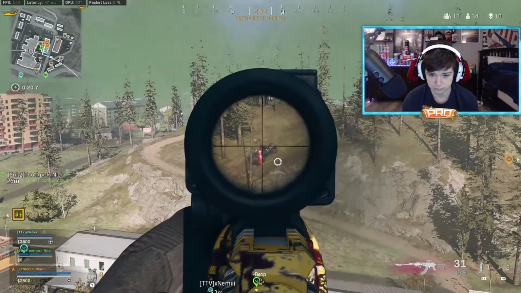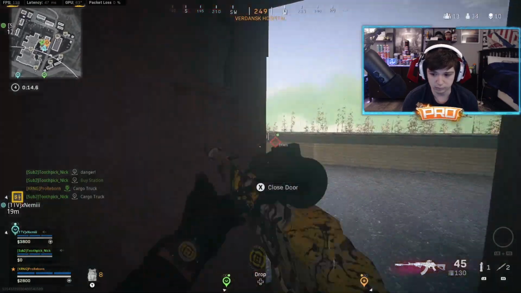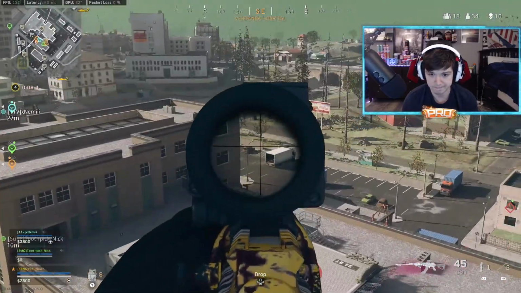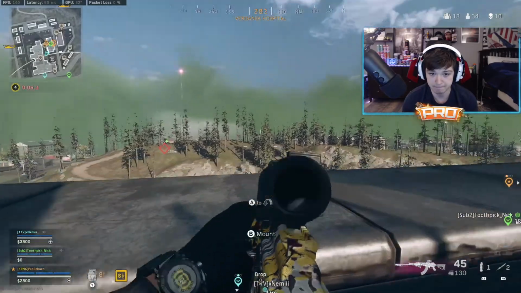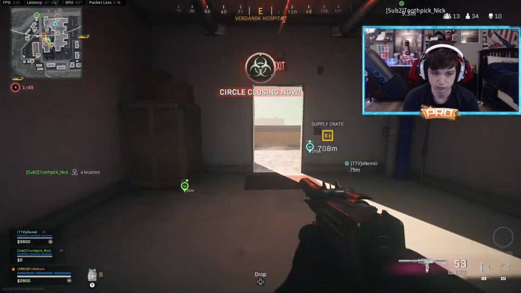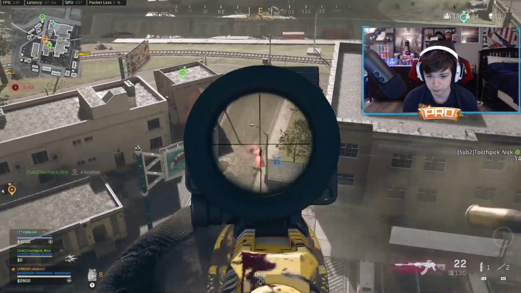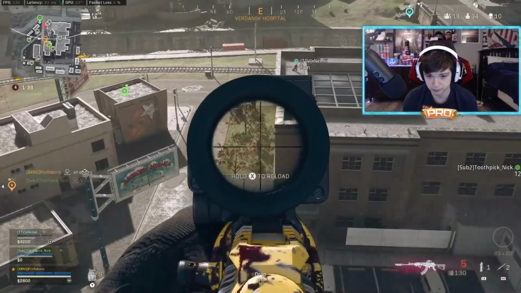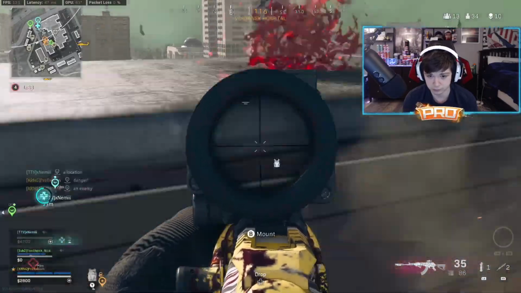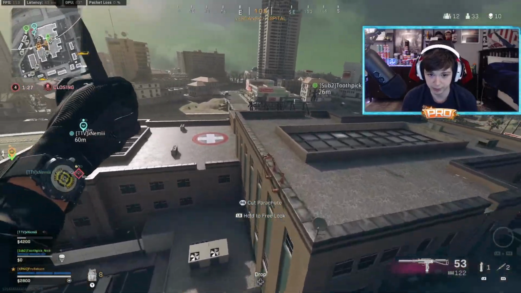I'm gonna loot that kid. Down here on this roof. He's one shot. How is he not down? I hit him. He's over, to the right more. I hit him a few times. I'm flying down to you right now, Joel. Me and Necker are flying down to you.